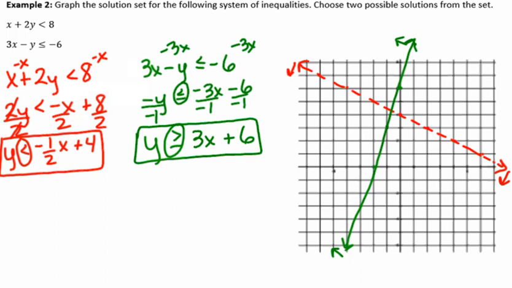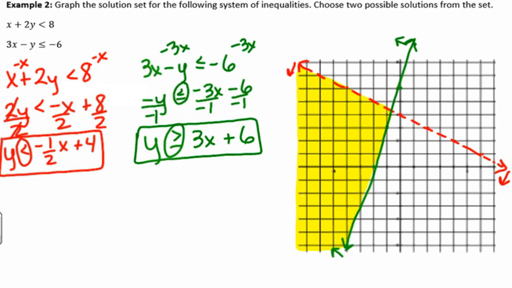So which area on this graph satisfies both inequalities, both spaces that I want to be shading? That's going to be in this area right here, below the red but above the green. So this is my possible solution set. Any values that I think might satisfy both of these inequalities need to be picked from this area only. And that's what we're about to do next. We want to identify a few points. It can be any 2 points that you want that satisfy, and they are found in this area.